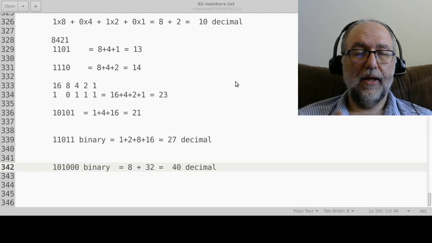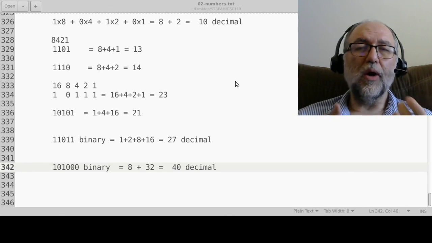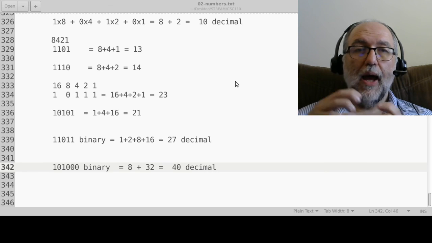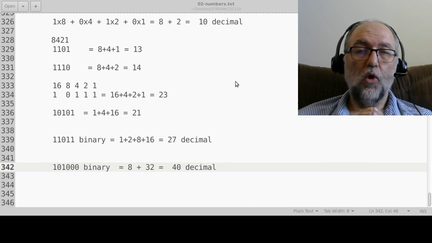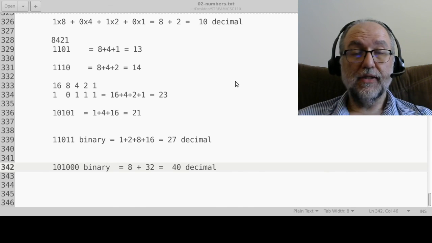And so what we're doing here is we're seeing the way that we can work with numbers. We're coming up with number systems, and we're coming up with number systems that are going to actually be easier to turn into mechanical minds. Okay, and that's where I'm heading with this.